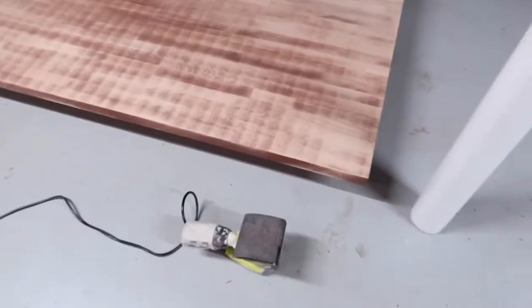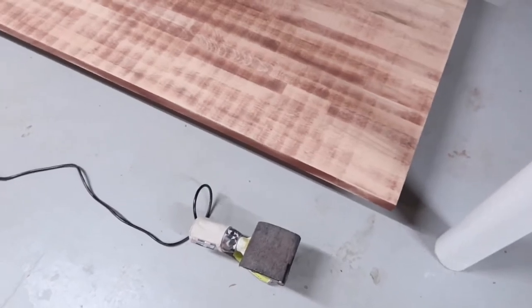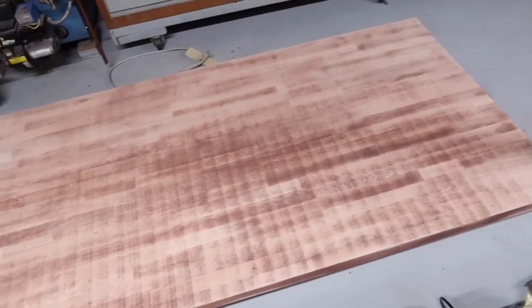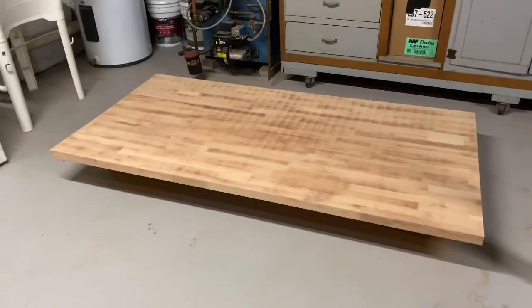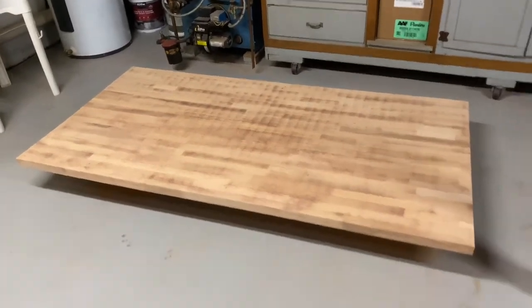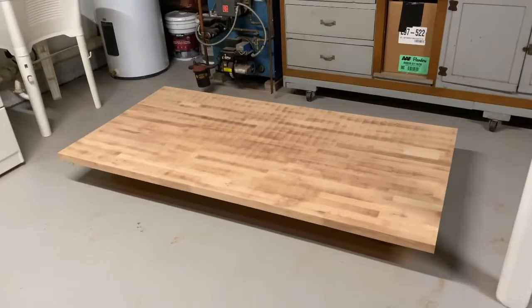Okay, well that didn't last long — I keep ripping this piece of sandpaper off because I guess I didn't put it on right, so I'm gonna wait till Dan gets home. All right, I think we're finally finished sanding this for now. I know there's still a little bit on there but this is going to be the bottom of the table so you won't really see it anyway. I'm going to wipe it off with a damp cloth to make sure all the dust is off.